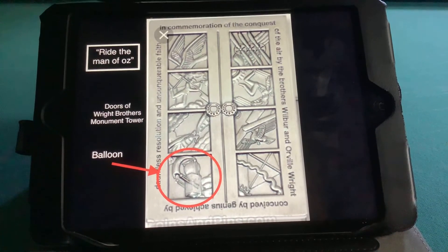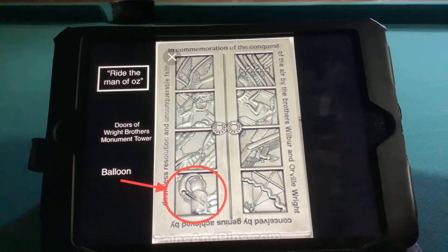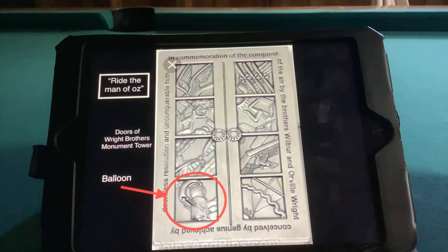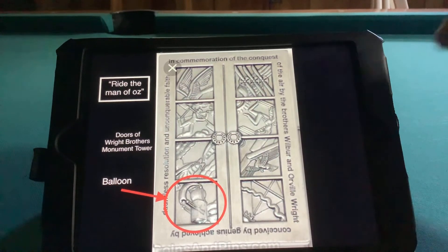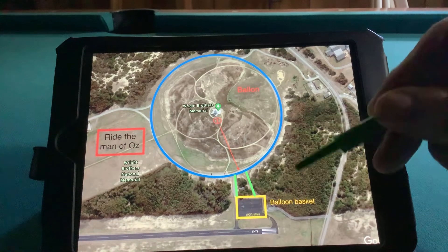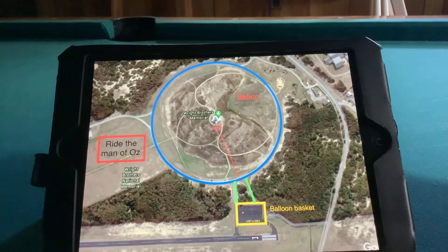The reason I think that is because part of the verse is 'ride the man of Oz.' Many people interpret that as going across the bomb bridge. I can't see riding the man of Oz as meaning go across the bridge, but it can be a meaning that gets you over to Roanoke Island, which can confuse you or get you going in a circle. But to ride the man of Oz, to me, means you get on the balloon. That's in one of the little windows — a balloon — and that is an old drawing of a balloon. To ride the man of Oz, you get in the basket, and the balloon basket is the parking lot of the airplanes at the FFA airstrip. So you're going to go from number one down towards that balloon.